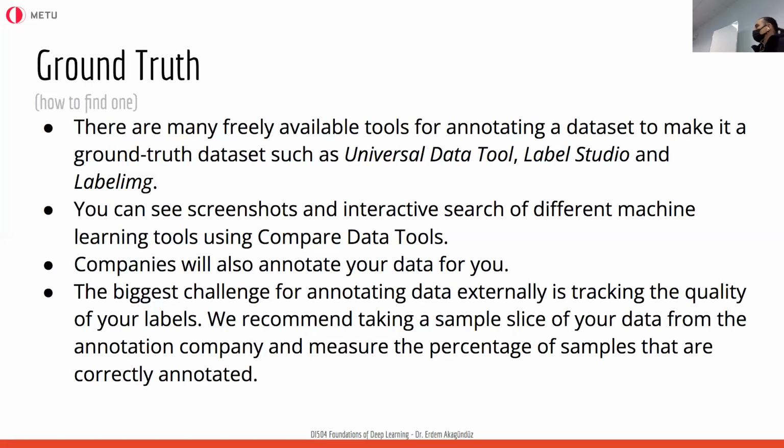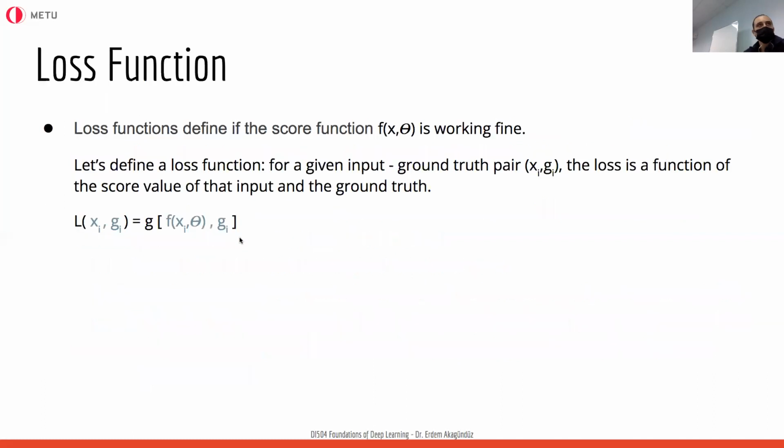However, you don't have to find a company for that. You just check the internet and you'll find very nice data with annotations. If you want to create your own problem, there are tools to make the annotation. I don't recommend it for this course, because annotating a sufficiently large data set for your problem is a big job, so don't do it. Find a data set with an annotation for this course. That's mainly about how to find a ground truth. I recommend you find it on the internet.